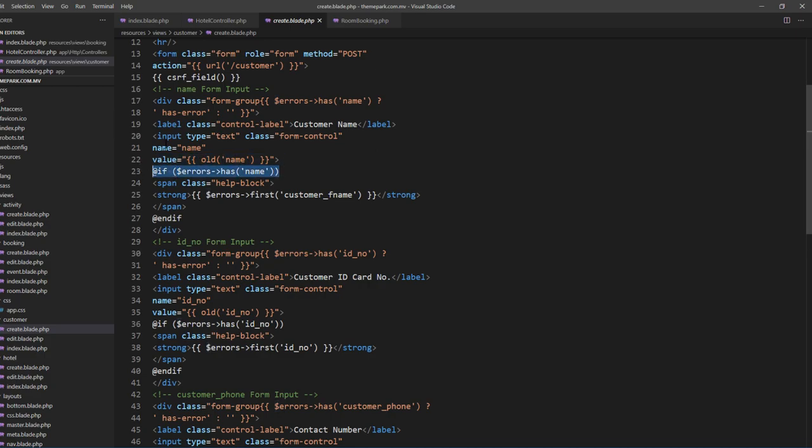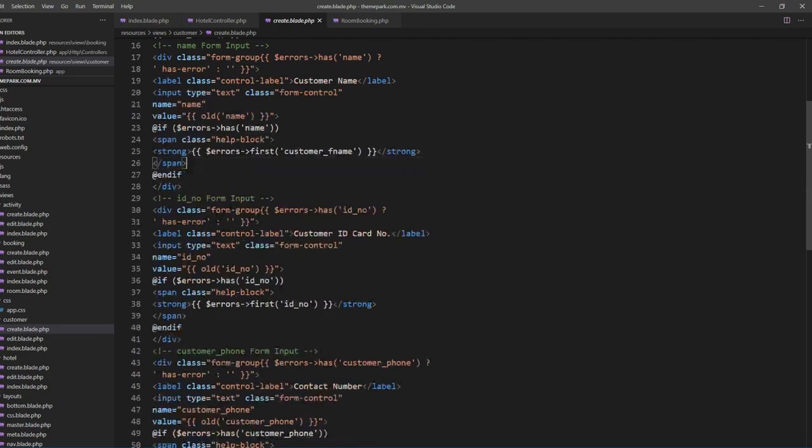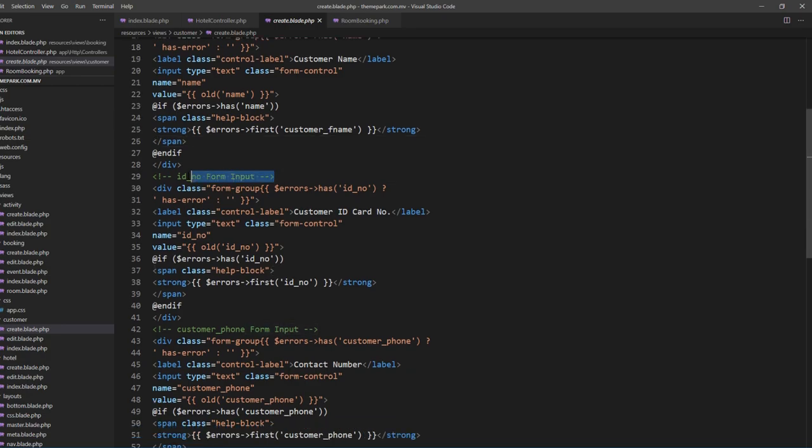Just after the input tag you put this, and then inside the span tag you put this error, and because the error has to be displayed in a specific way, in a specific color, in a specific area, that's why you have to put all these span tags and these strong tags and these things. Okay, so you have to know what they actually mean in order to understand the page basically. Some students were having difficulties there. And these are comments. You can always put comments in the HTML page wherever you like. So sometimes comments may be able to help you.